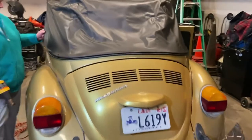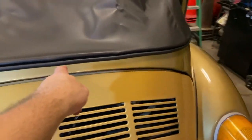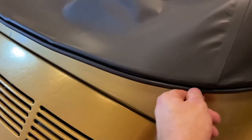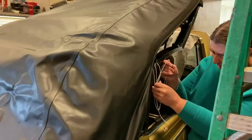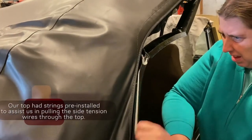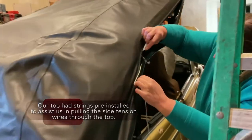Okay, so what we've done is right now we're trying to get it so we can put these snaps down on there. So we got to stretch out the material to keep going. You can't see any of the cable, which is good, but this is a little bit looser, I think, with a little more material than when we did it first. Allison is threading the cable through, and we've got to let it up so she can get it all the way through now.